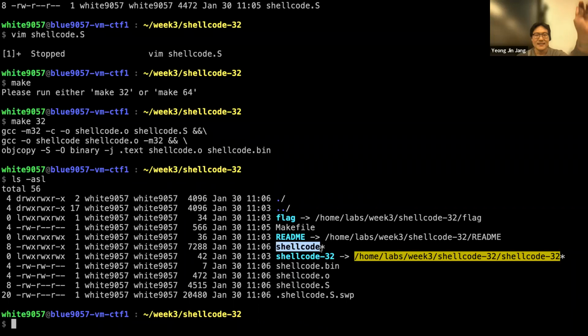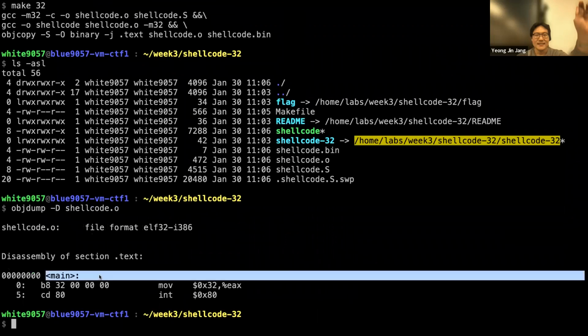The first thing you want to check is what the opcodes for your current shellcode look like. To do that, there's a program called objdump. And -d means that you're getting a disassembly. And then the shellcode.o object file.